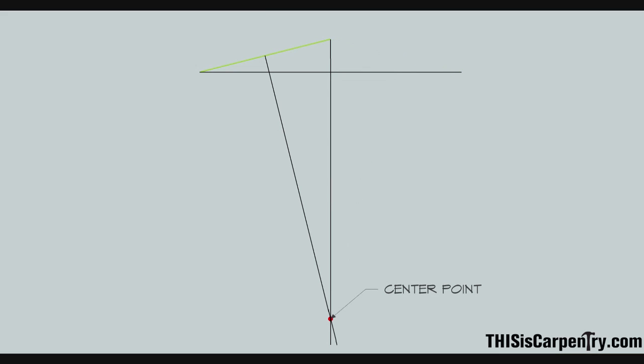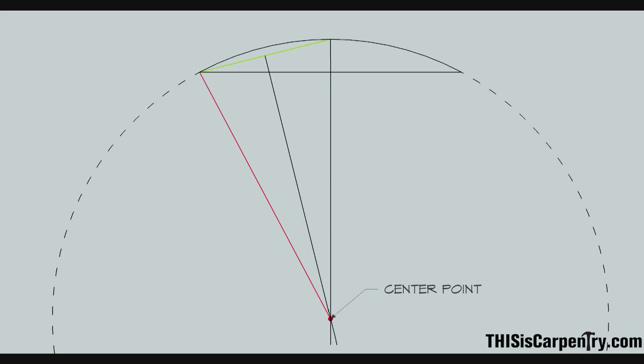The radius for this arch is the distance between the center point and an end point of the spring line. To draw out the arch, place the pivot point of the trammel on the center point and then slide the marking point out to an end point. Then swing an arc to close off the top of the arch.